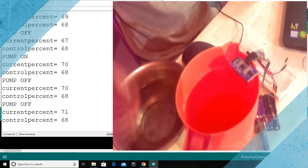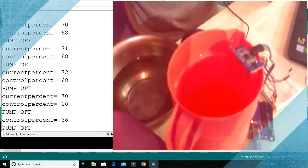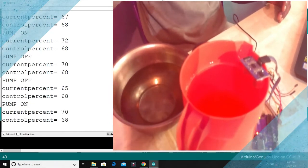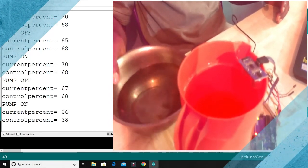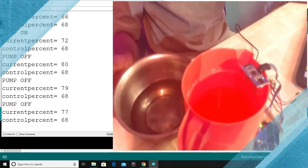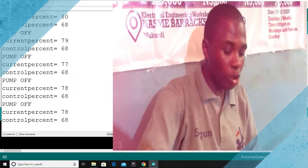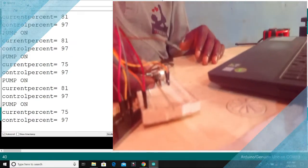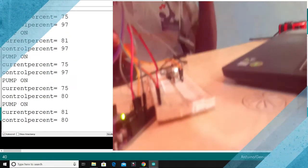Now the user, the owners of the household and the chemical plant, starts sucking the water again. The water goes down and the pump comes up again. So once you get to the level at which you set, which you can always adjust, that's another thing we have put into this particular equation that can make you always adjust it.